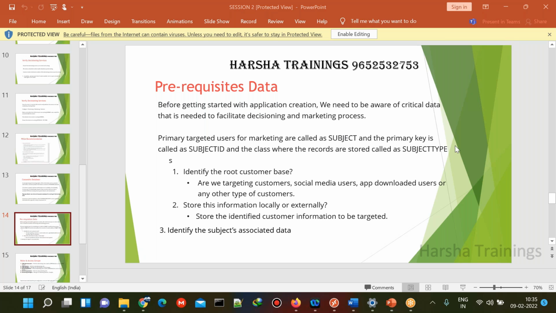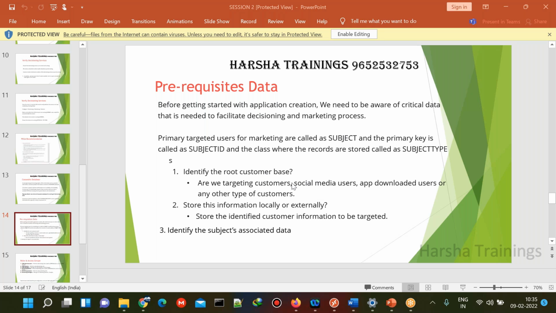Now, see here, we have customers, we have social media users, we have the people who have downloaded the mobile app. So different types of audiences are there. Now, how do you identify the primary key of them? Let's say, for example, it is customers. There is a unique key called customer ID to identify that customer. But for social media users, let us say there is some unique key called social media ID.